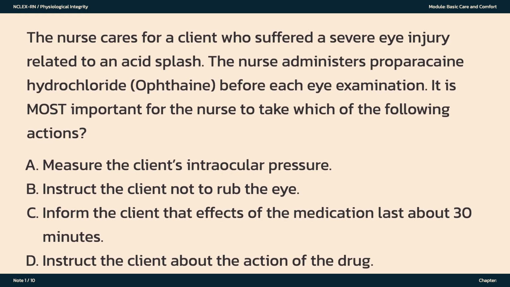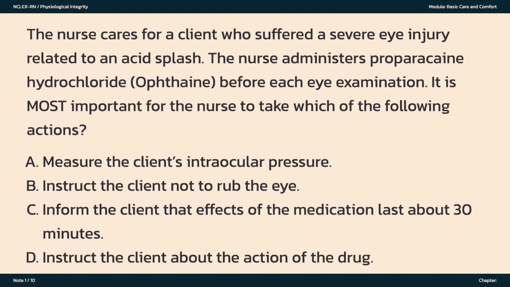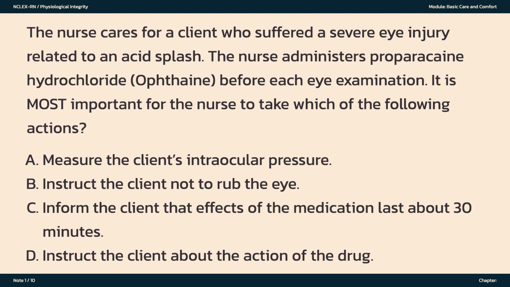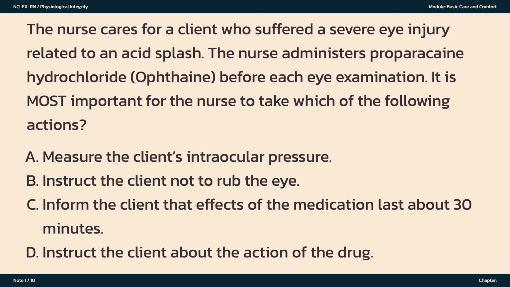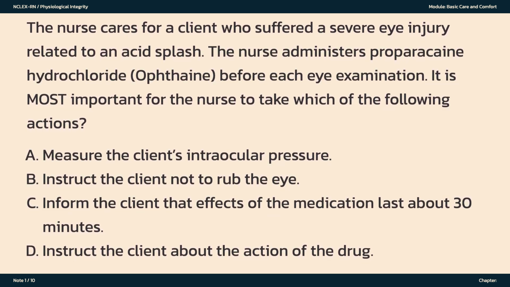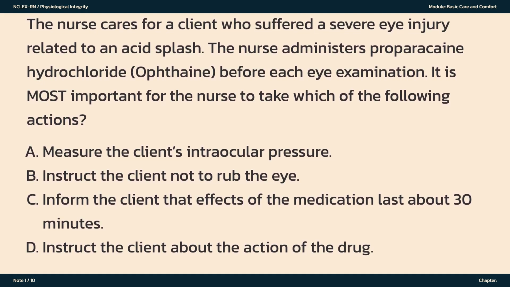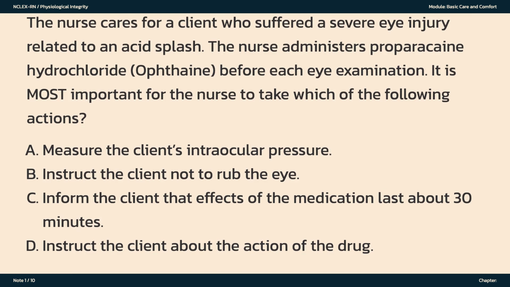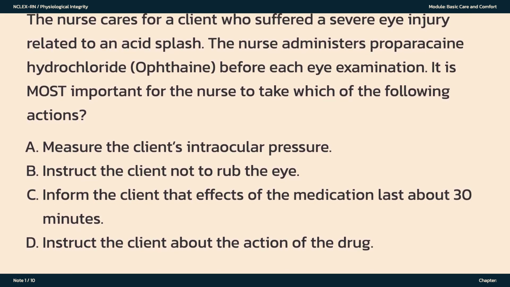The nurse cares for a client who suffered a severe eye injury related to an acid splash. The nurse administers proparacaine hydrochloride, Ophthaine, before each eye examination. It is most important for the nurse to take which of the following actions? A. Measure the client's intraocular pressure. B. Instruct the client not to rub the eye. C. Inform the client that effects of the medication last about 30 minutes. D. Instruct the client about the action of the drug.